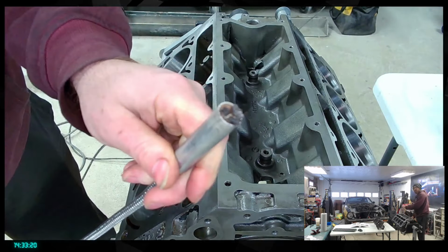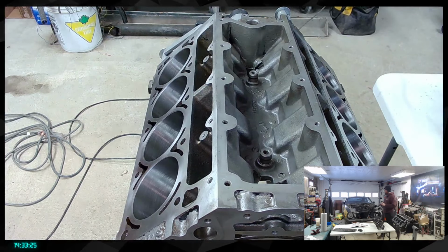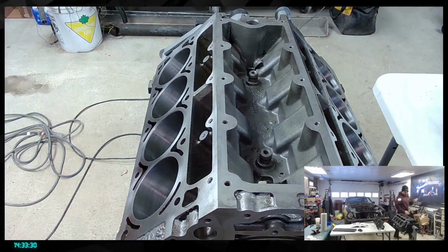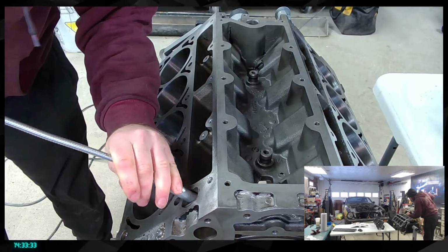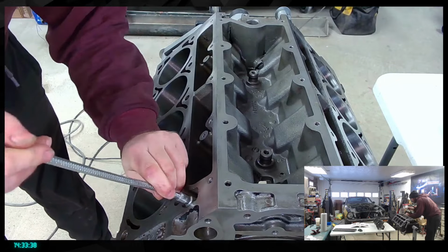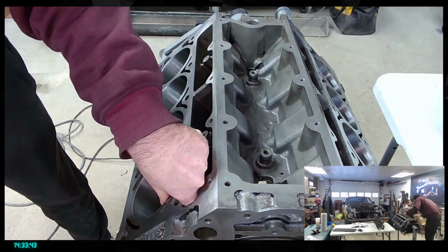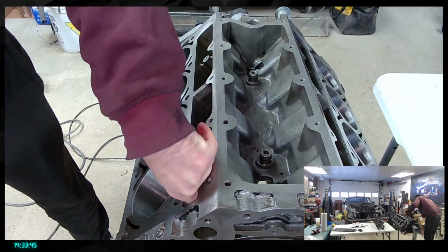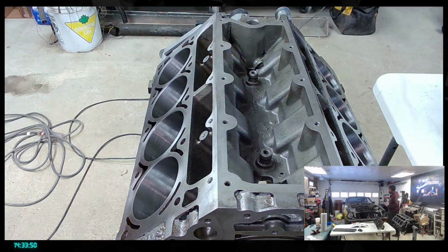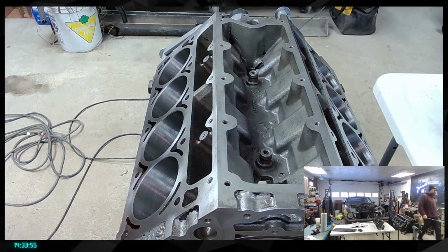Look at these. I've just removed those from the side of the engine block without even having to force them. That's crazy, right? I think that's actually a really good call. If I could reach the bottom a little bit more, there's even some more left in there, but I don't think that's gonna be possible.